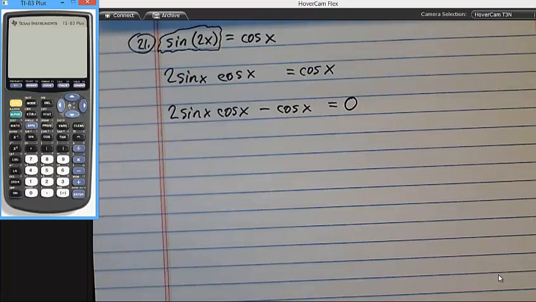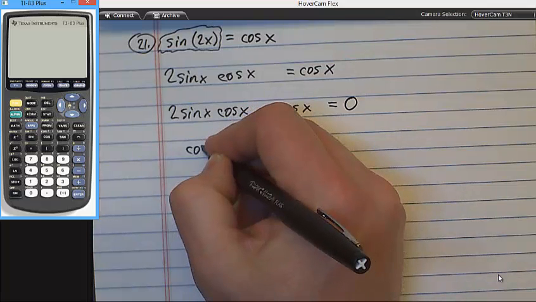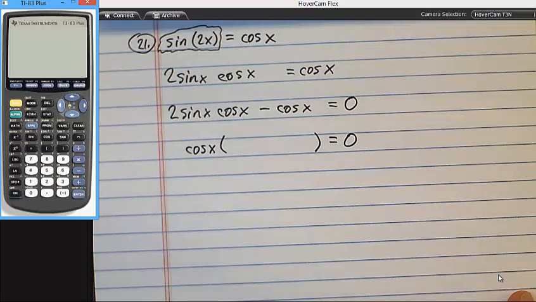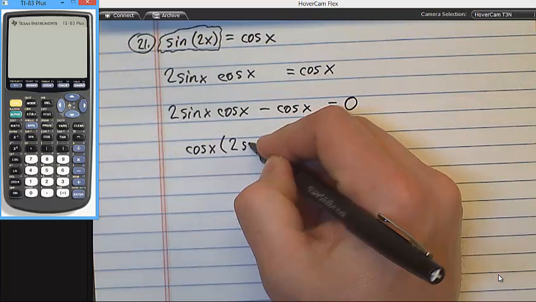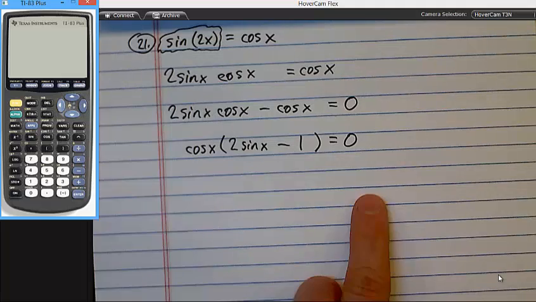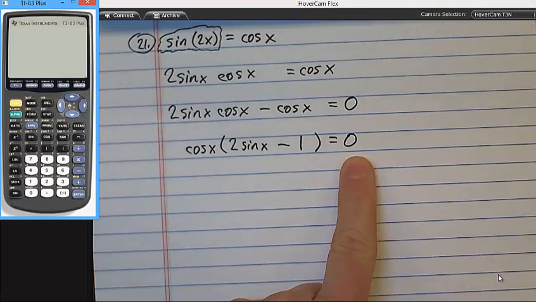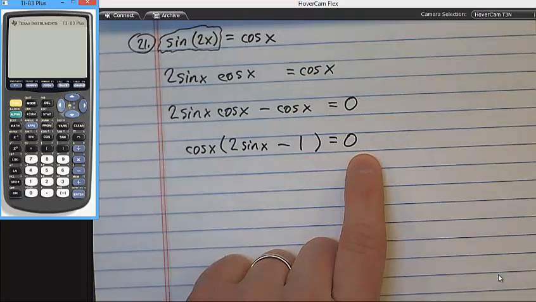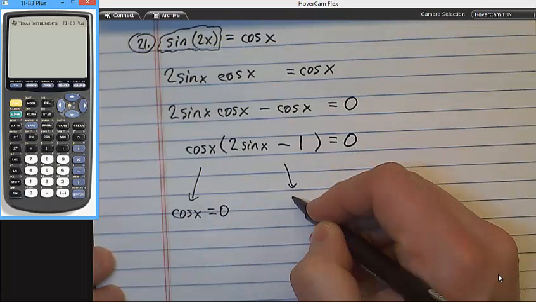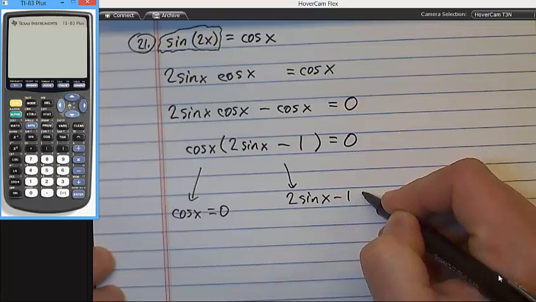And when I say do some factoring, what am I going to factor out here? Cosine x. That cosine x. Instead of dividing by it, because I'll lose solutions that way, we're going to factor it out. So cosine of x times what? 2 sine x minus 1. That's what I would have. Remember, factoring really only helps if you have the thing set equal to 0. Because there's a property that if 2 things are multiplied together and they equal 0, we know that either the cosine of x is equal to 0, or the other possibility is that 2 sine of x minus 1 equals 0.